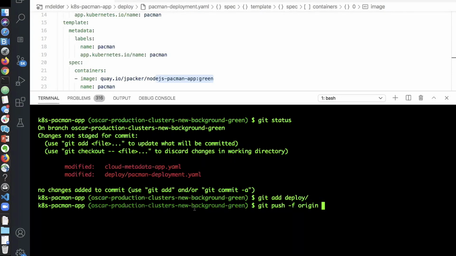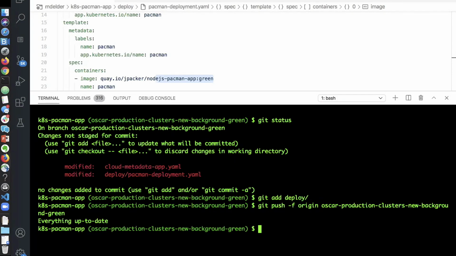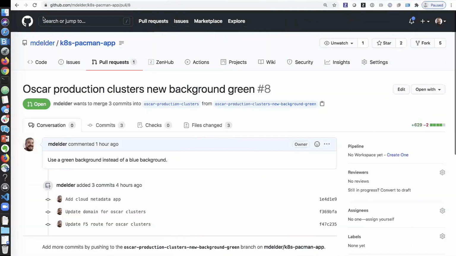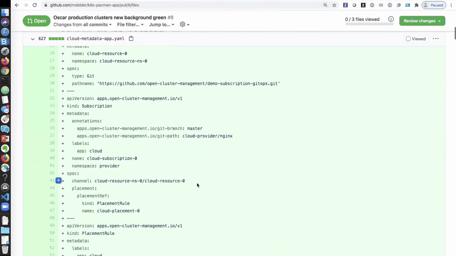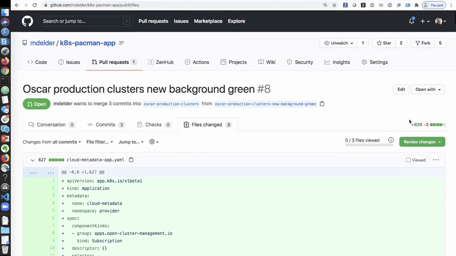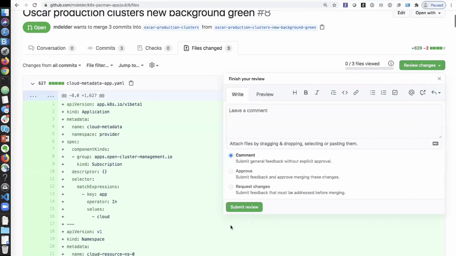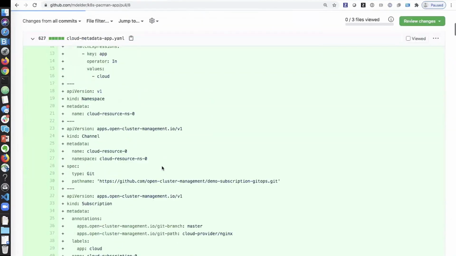We'll update my branch. And now, one of the changes that is staged in the branch is this change to modify the image that's going to get deployed. And we'll go ahead and I'm just going to approve it and merge it.